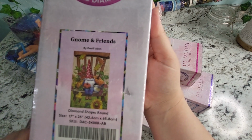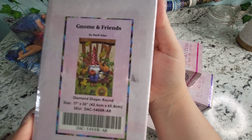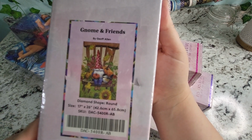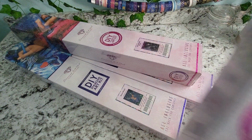It is a round diamond. The size is 17 inches by 26 inches, and it just looks so cute. It's by Jeff Allen, and we'll open that up in just a second.